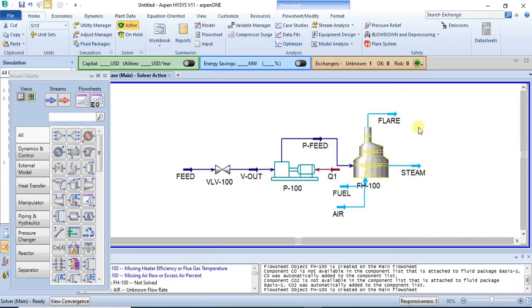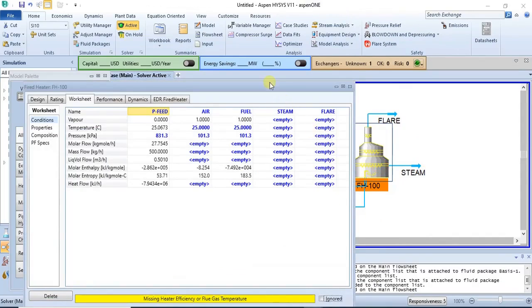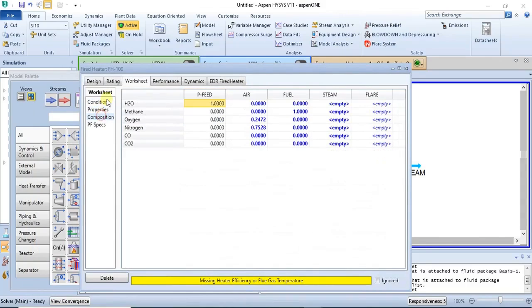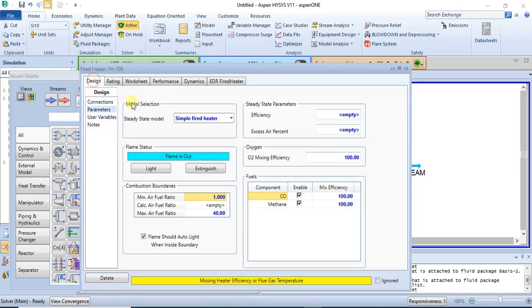After specifying the fuel and air streams, the next step is to specify the efficiency of the fired heater and the excess air percent. To do that, you go to your design tab and click on parameters. Under parameters, you can specify both: an efficiency of 85% and 5% excess air.